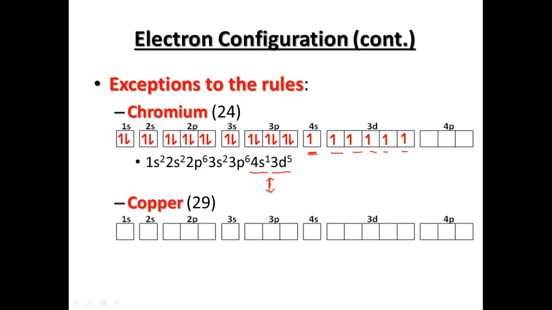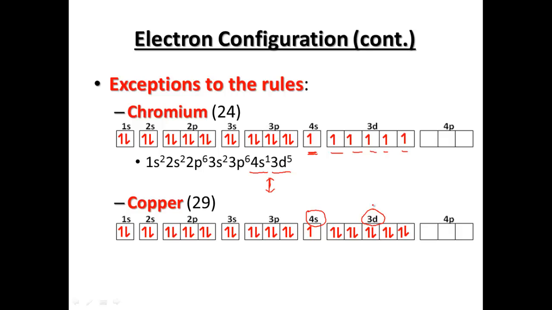Copper, 29 total electrons. So it starts out pairing up 1s and 2s, single, single, single, pair, pair, pair for p. Our 4s is filled, and then we get to the 3d, and we end up filling all but that last slot in the 3d. Now copper should look like this, but what copper does as the exception to the rule is it also takes an electron from the 4s to fill the 3d, and it would rather have that d energy level filled, so it literally takes one of those electrons and moves it on over.